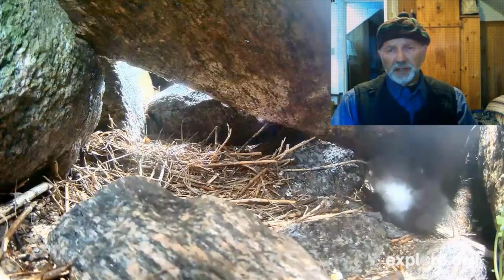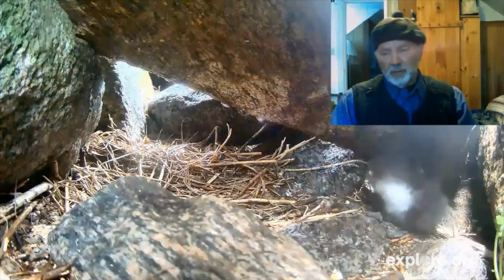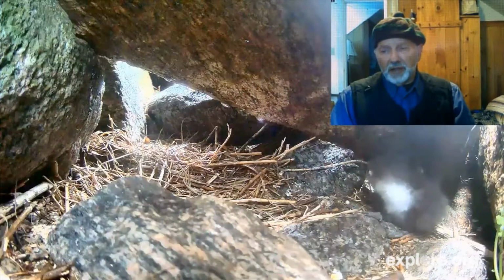doing several things. One might be doing a feeding study of the puffins, watching to see what kinds of fish they're bringing in. They do the same thing with terns, from blinds just a few feet away from the tern nests, and learning not just to recognize the kinds of birds, but the kinds of fish that the birds are bringing back. And they're very good at this, very quick at this.